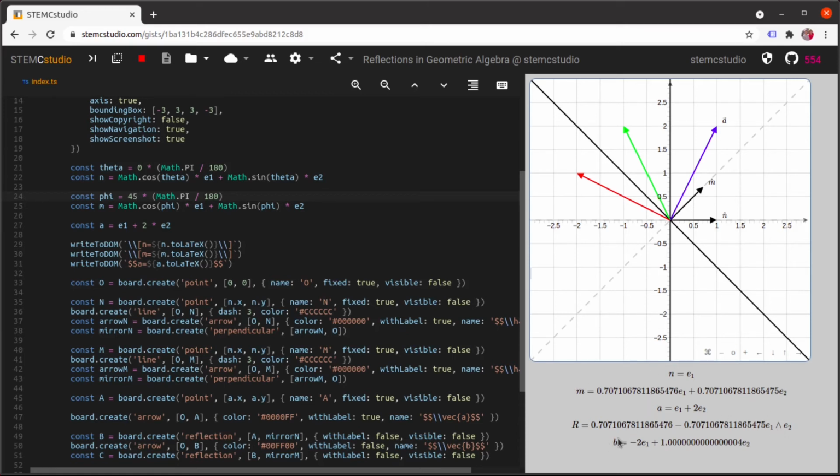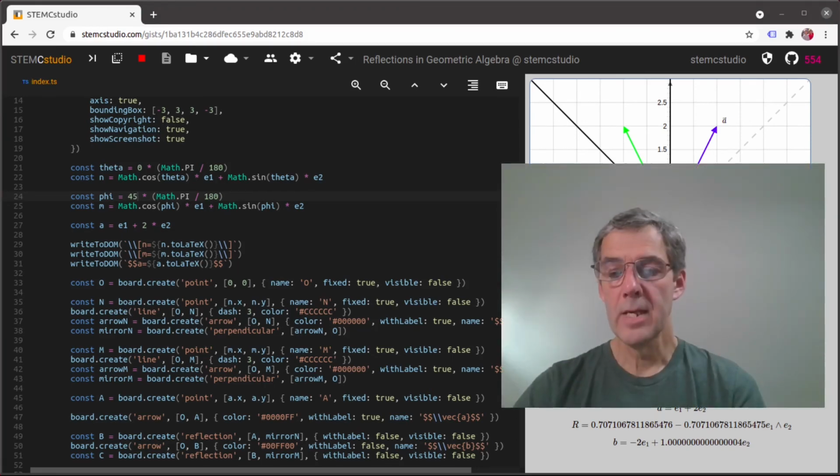The other thing that we will see in future videos is that a rotor that rotates from one direction to another direction can be calculated by considering the unit vector that is halfway between them. So if you compute that rotor and you make sure that you normalize this in-between rotor to 1, then you'll get an expression for a rotor that rotates from this vector to this vector. Okay, so that takes into account the normal angle doubling that we see with the double-sided application of the rotor. So that's how it works.